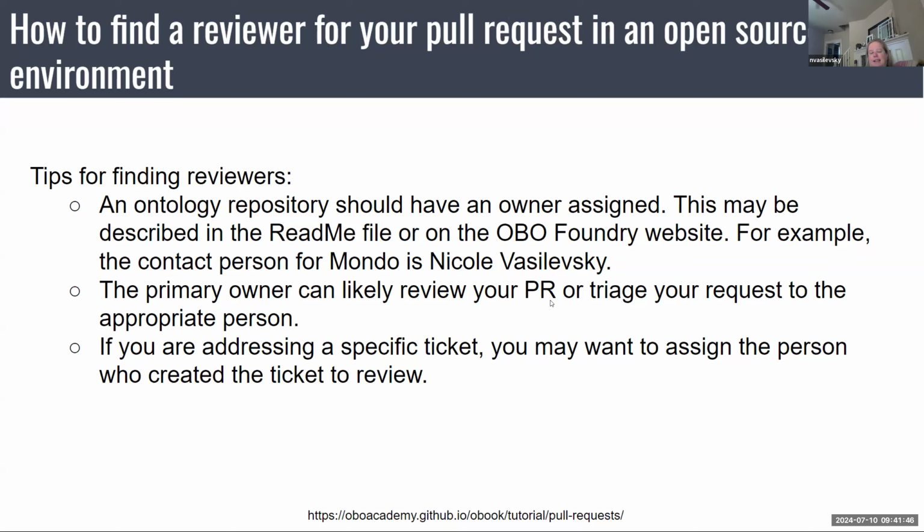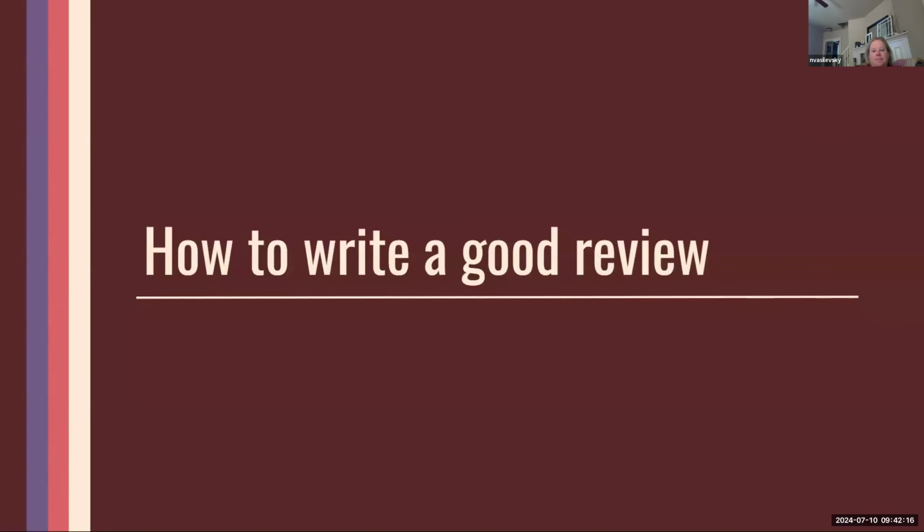And in most cases, it's likely that the ontology owner could review your PR or, at the minimum, at least triage it and reassign it to an appropriate person. And if you're addressing a specific ticket, you may want to assign the person who opened that ticket to be the reviewer. So if you go into Uberon, for example, there's a number of tickets open, and you could help address some of those tickets and then just assign the person that created the ticket to be the reviewer for that PR.